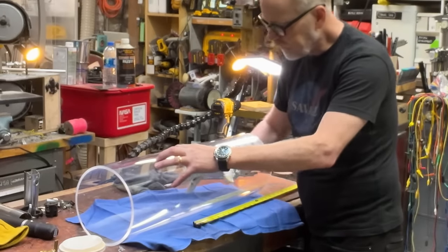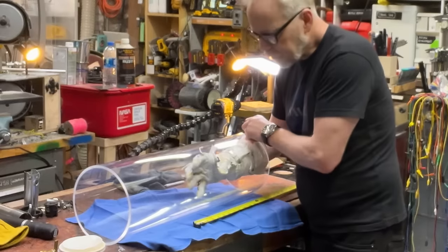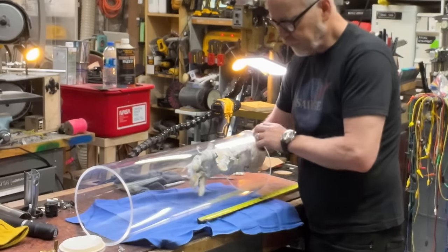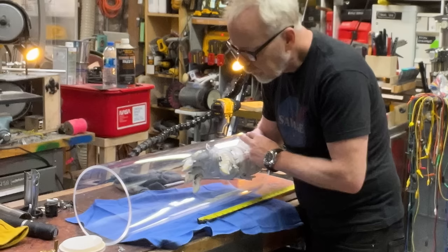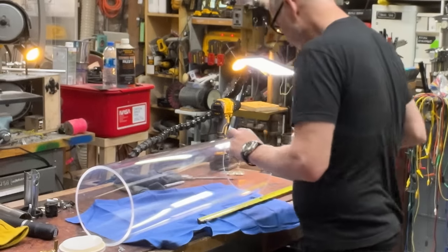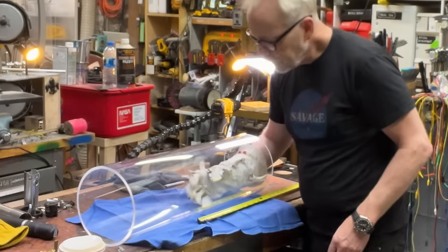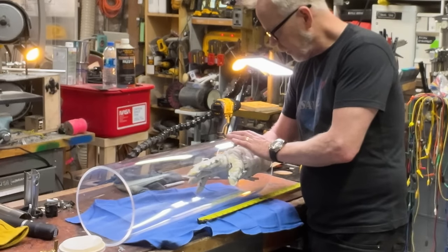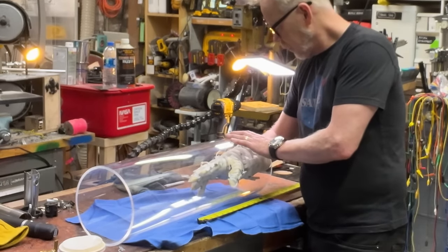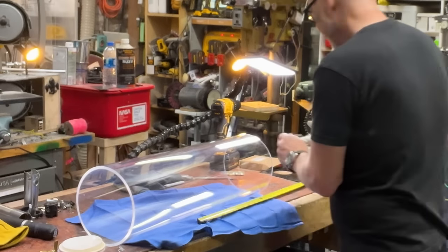Interesting. Yeah, 15 inches, I think, would do it. Actually, even 14 inches would do it. Yeah, 14 inches it is. Wait, is that 13? Is that what I have there? That's going to mount up to there. Yeah, 13 and a half inches. Okay.